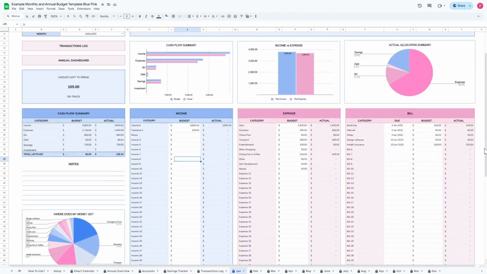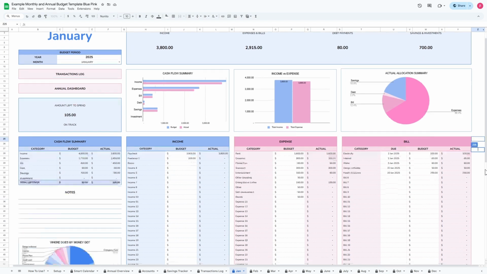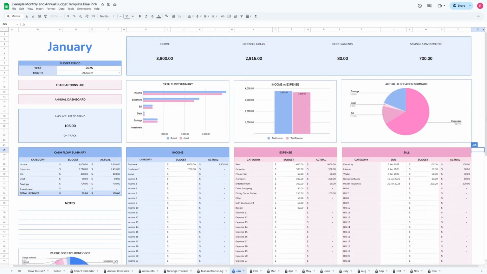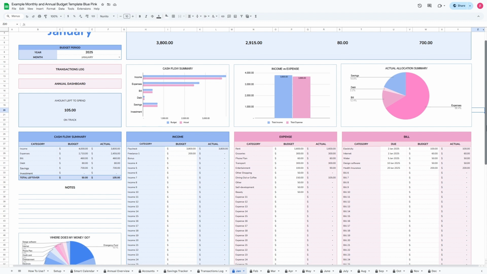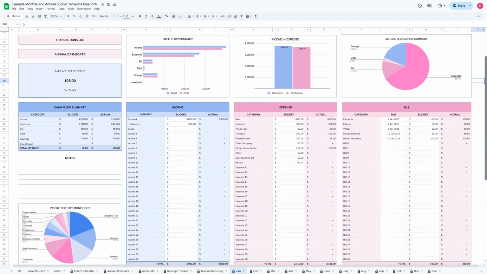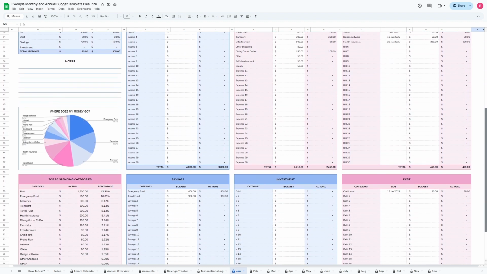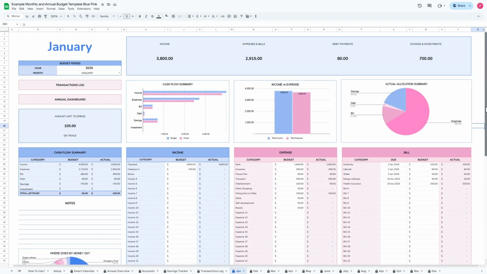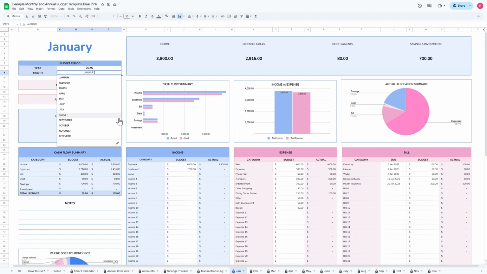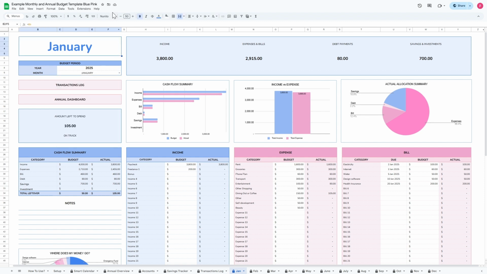Now we are on the Monthly Budget page. In this tab, you create a monthly budget plan, an estimate of the income you will receive, a savings plan, a spending allocation plan, bills, and debt payments. Enter the budget period here. The budget period affects the summary data that will be displayed, so make sure you fill in the date, month, and year correctly in the transaction list.